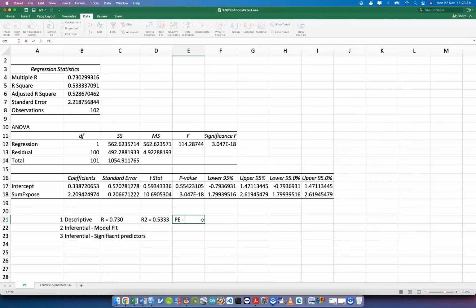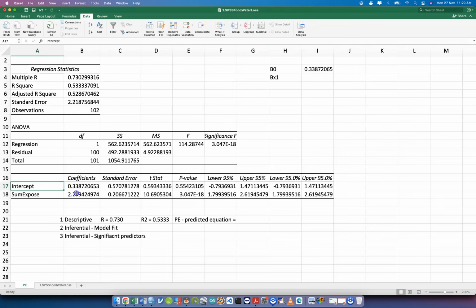Okay? And then we have another one, which is PE. What is PE? Predicted equation. So the predicted equation will be as follows. It will be based on the concept of Y equals beta naught plus beta X1. So what is our beta X1? This is our beta X1. So let me just do something like this. What is our beta naught? Beta naught is B0. Okay, the beta naught will be this value. What is the value? This one. The coefficient is your beta naught, or we call it the intercept. Paksi yang melintas pada paksi Y, ini dipanggil beta naught. Ataupun garisan yang memintas pada paksi Y is also known as the intercept.